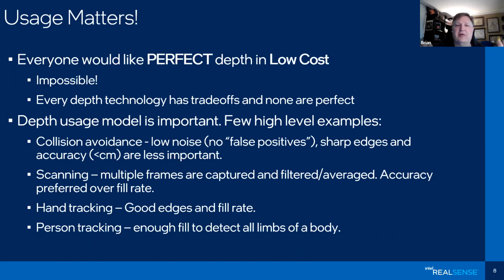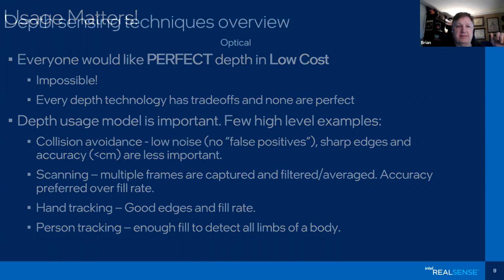So use case is very important, not to override what you need for perfect depth. You need good enough for your machine or your use case, so that you're not spending $10,000 to get down to the micrometer. You're spending $150 to get down to the centimeter. So very big trade-offs here.